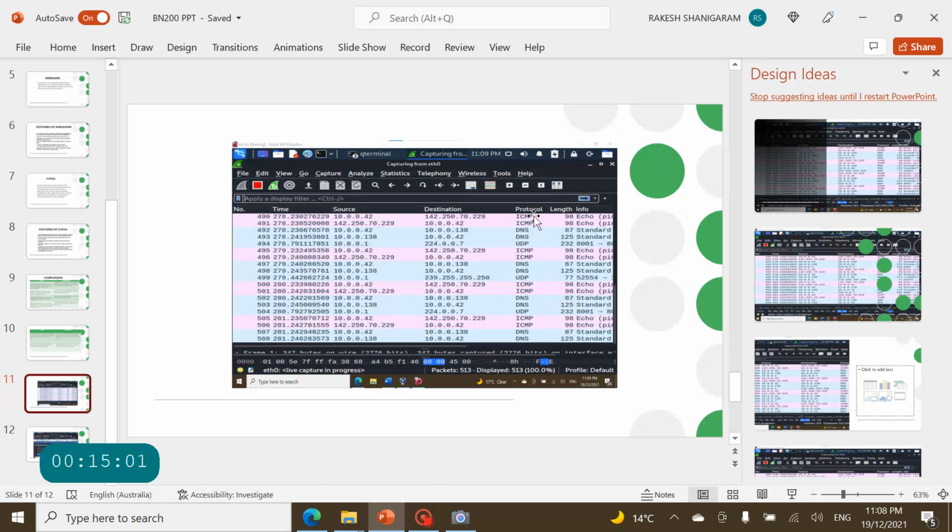Here we have different types of protocols, the famous ones being TCP, UDP, ICMP, DNS, and a few other additional info belonging to that. You can also note that this is color coded here. Like DNS, a few are color coded with blue, pink, and some other color.